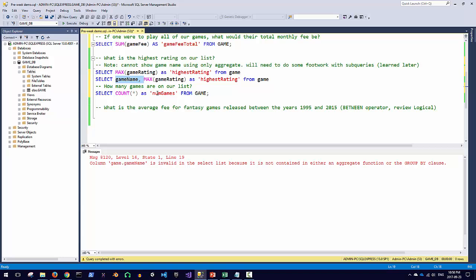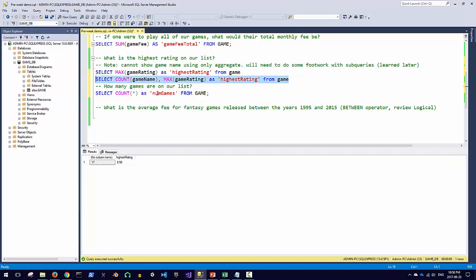And that only occurs when you're using aggregate functions or the group by clause already. So all fields must have... say you want to put a count around game name, that would be legal. That would be fine. But we can't put it out there by itself because now we're grouping together rows of data and it doesn't know which game name to pull out without us giving it a little more instruction. We will learn subqueries probably next week or the week afterwards, and that will be how we get information from our derived maxes and mins and that sort of thing.